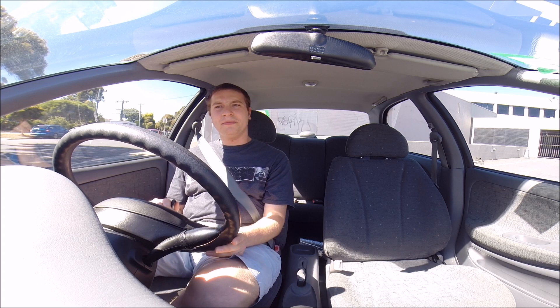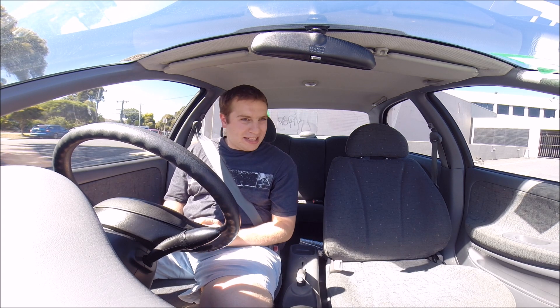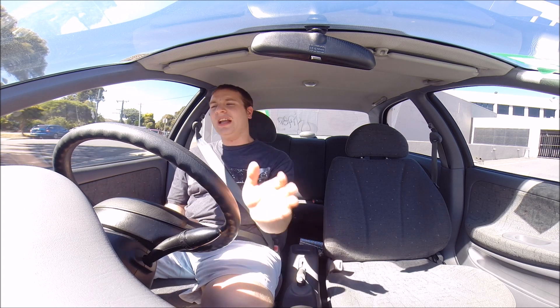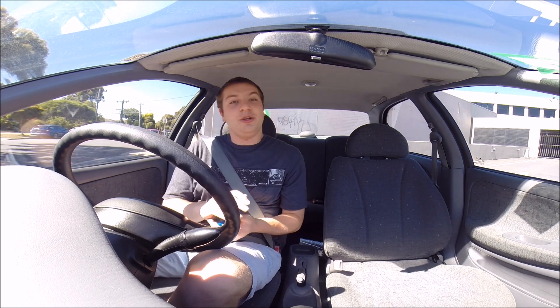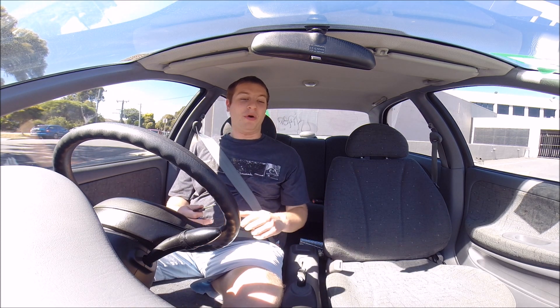The J2 Lantra came out in '95 for the '96 model year. It came out in quite a basic trim — didn't have air conditioning, had power steering, didn't have power windows. Basically, it was the senile spec. You do see the odd senile spec 1.8. More likely than not, they came with either auto or air, which was a bit of a problem because most people wanted both. Some people who didn't want to spend that much money accepted one, not the other.